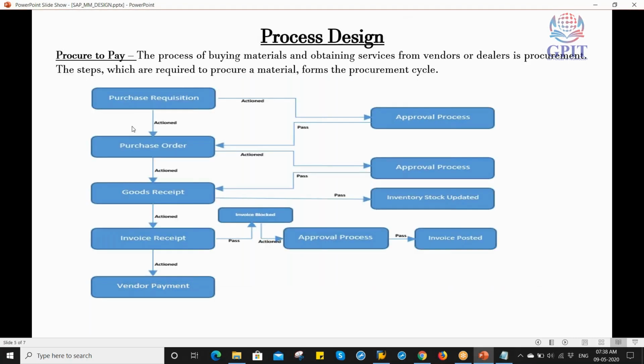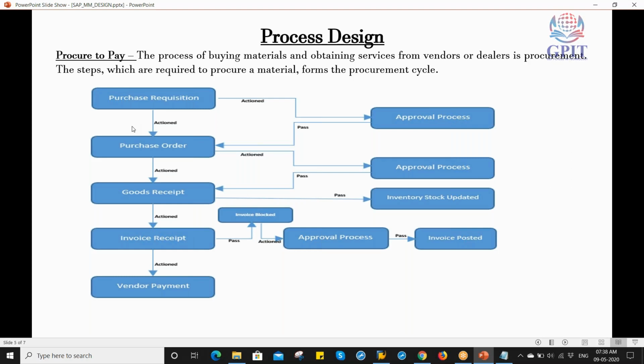So who is going to create the purchase requisition? As we discussed yesterday, different types of departments are there, right? It can be production department, transport, store, IT, admin, HR, finance. It can be any department, any type of materials required.